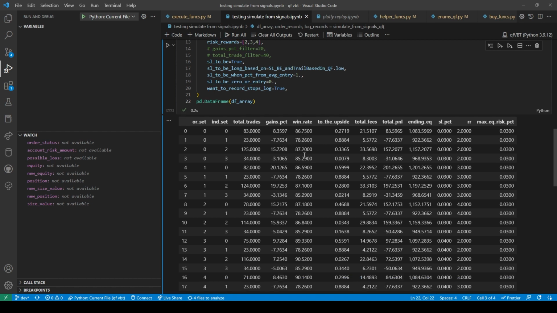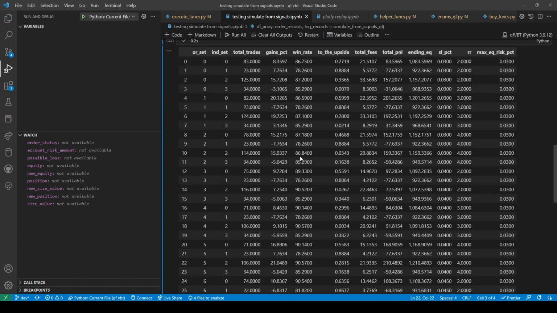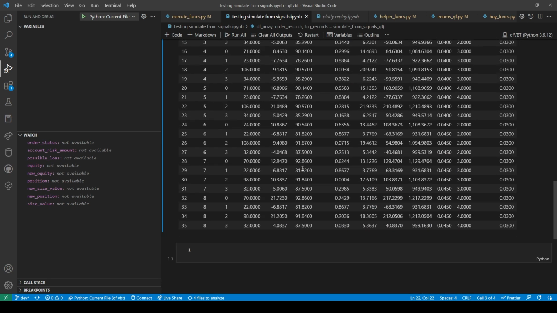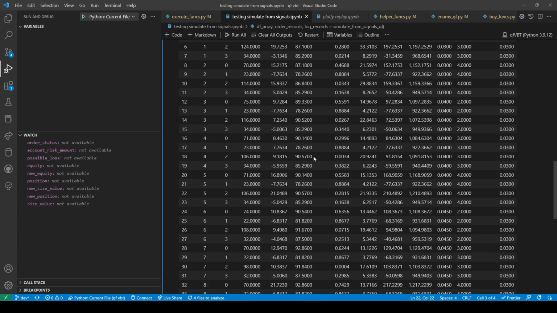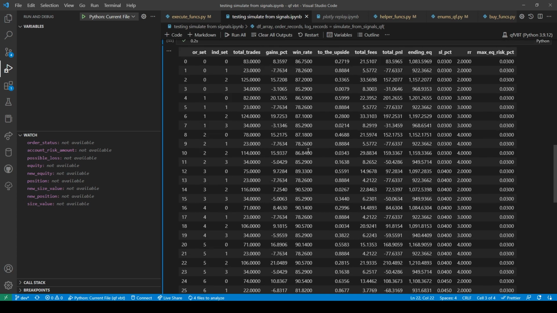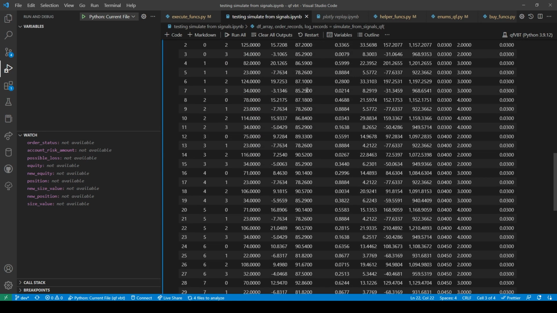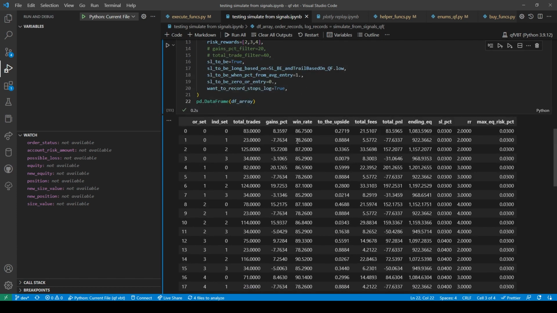Win rate. 86% win rate? No, something is wrong here. How do you have a 78% win rate? 87% win rate with this? With gains of this?